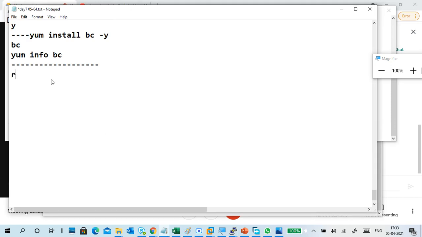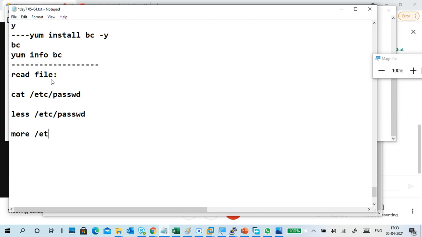Okay, so here I am putting a command for how to read a file using the cat command, and I am using the passwd file as an example. I also showed how to use the less command and read the file.